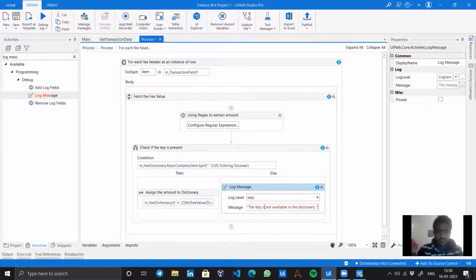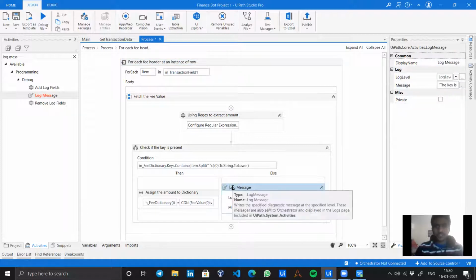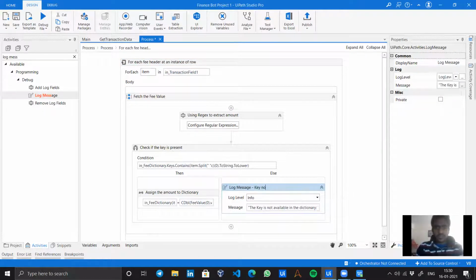Which key? That is item dot split at 0 dot to string. Cool. Let's change it to: key not found.